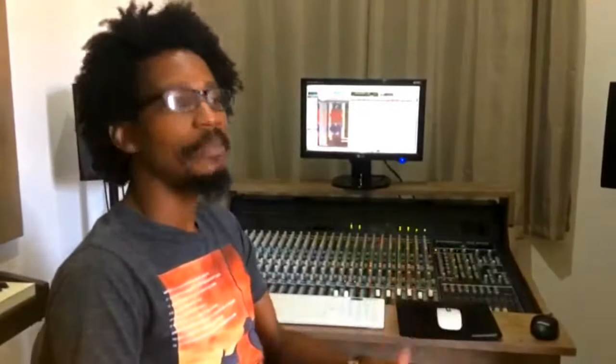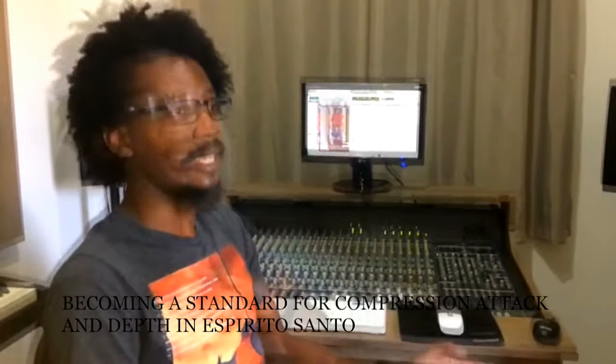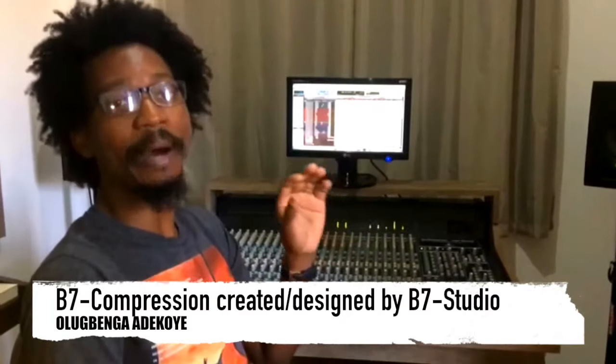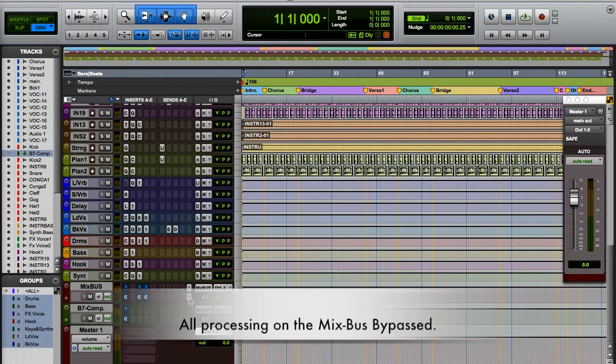Around here in Espirito Santo, a lot of sound engineers have been adopting this compression technique. To cut the long story short, let's quickly go on to see how this is being set up and how it sounds, okay? Playing out from a mix bus without any processing yet.